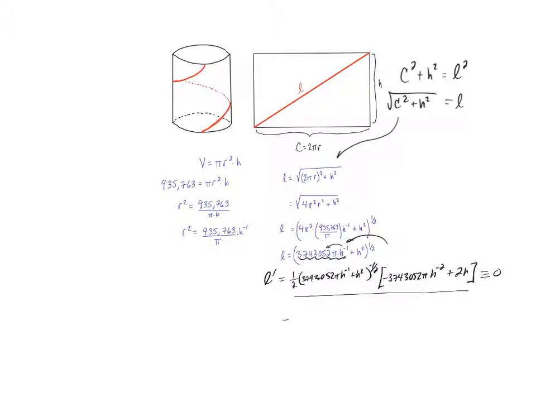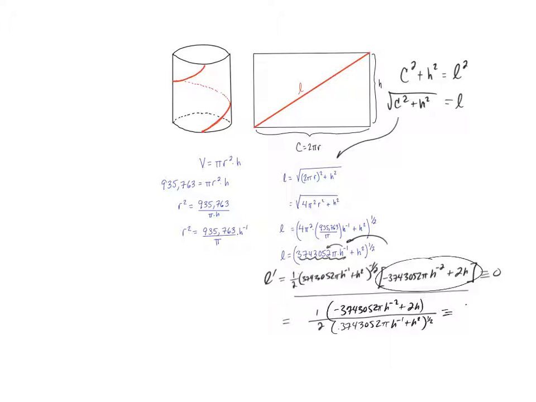So if you clean this up algebraically, you're going to have a fraction bar, first of all. We've got the 1 on the top, and we've got the 2 on the bottom. That's just simply this 1 and this 2. This stuff is raised to the negative 1/2, so it's going to go down here in the denominator. So I'm going to take that 3743052 pi h to the negative 1 plus h squared. That's all to the negative 1/2, so it comes downstairs and goes to the positive 1/2. And then we've got this stuff here, which is left in the numerator. So negative 3743052 pi h to the negative 2 plus 2h.